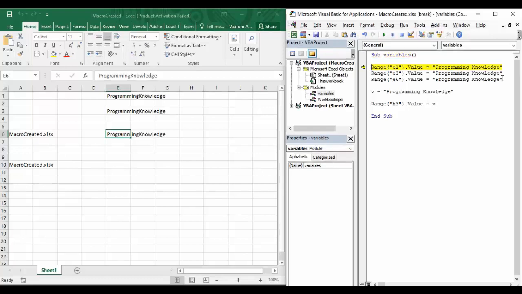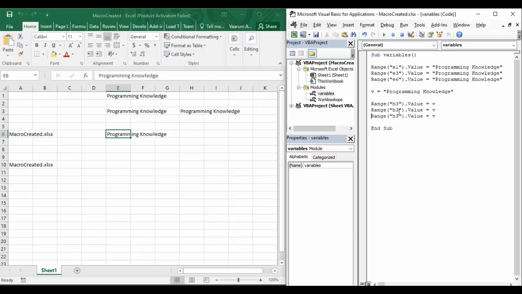Now if I run this line, you can see that in H3 the value of v, that was programming knowledge, is now written. You can just copy this statement and paste it as many times as you want.